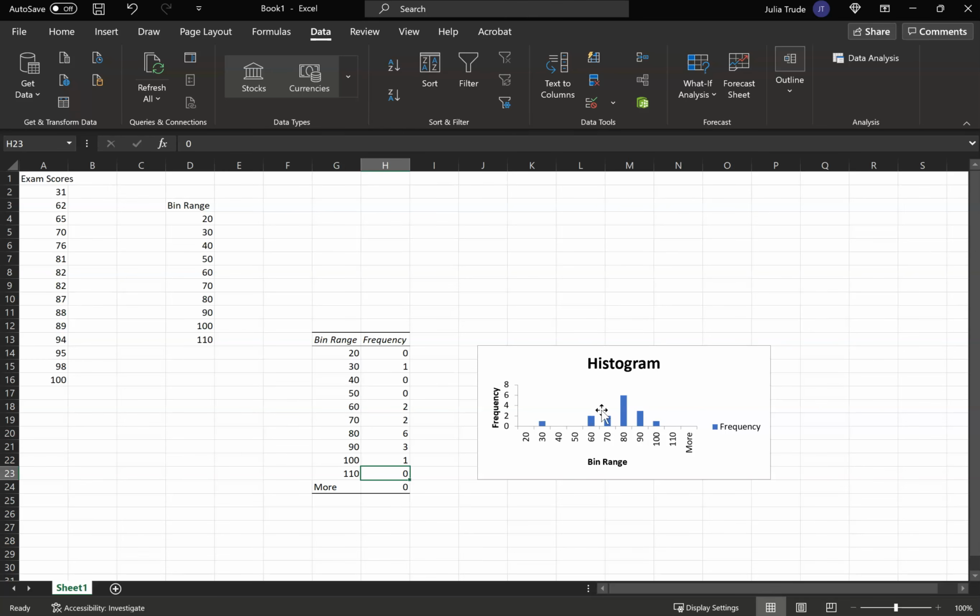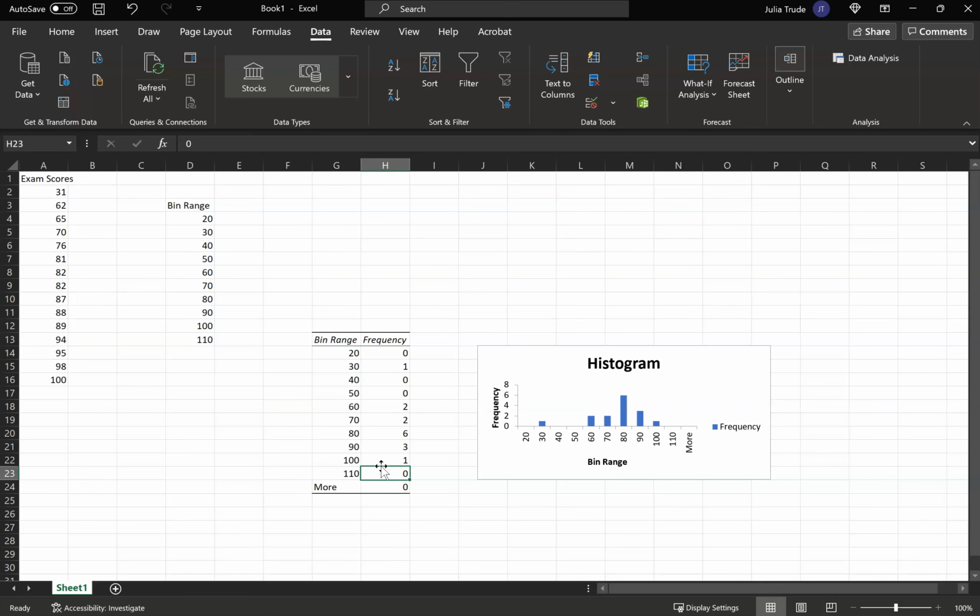The histogram in this will have gaps between the bars, but that really is fine. As much as I emphasize it for drawing it by hand, with this, we're just trying to get a close visual to what we're doing. So with this, just double check those frequencies coming through.